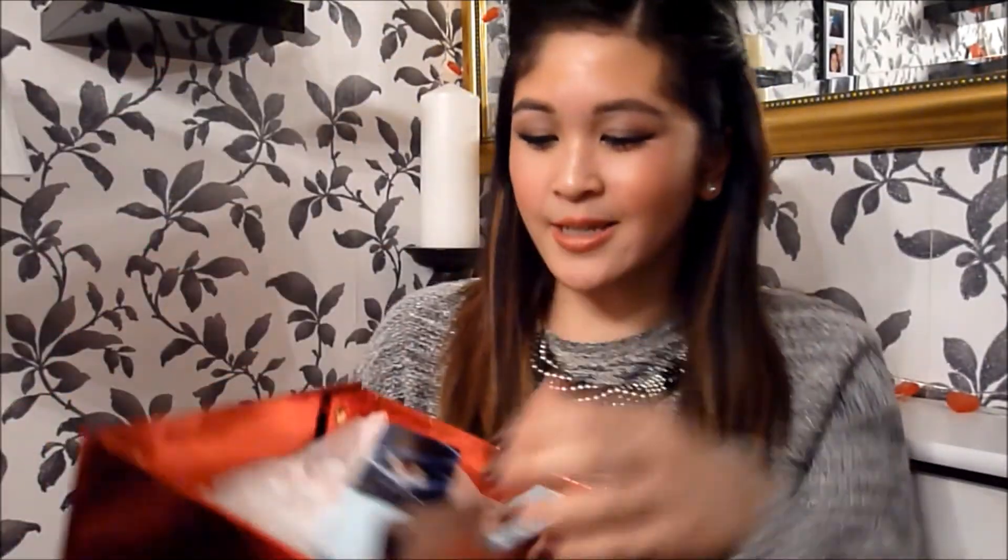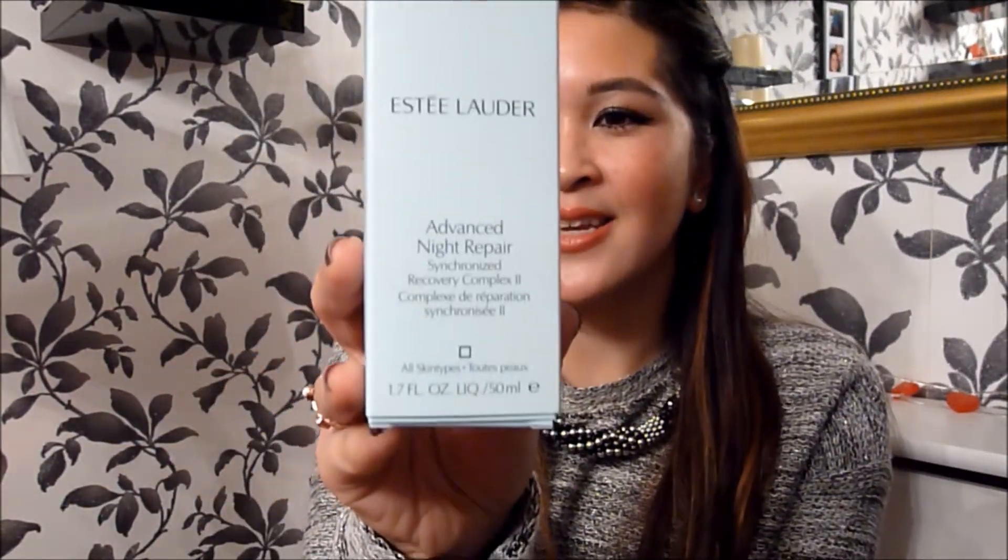The next thing I unwrapped came in this gorgeous red and gold box and it's from Estee Lauder. You know when you're getting something from Estee Lauder that it's going to be good, so I opened it and I was kind of bouncing up and down. Inside, the main present is the Advanced Night Repair Serum. I've been trying out samples of this as it's recently been reformulated and I really like the newer formulation. I've noticed a dramatic difference and improvement in my skin in terms of anti-aging — my fine lines have reduced in appearance and my skin feels and appears plumper.